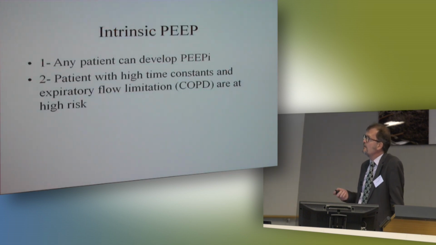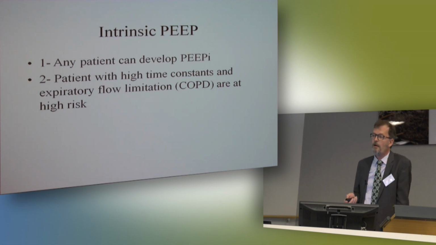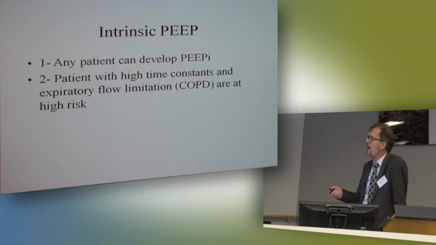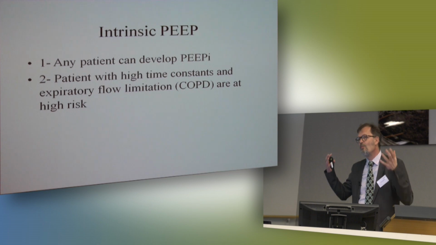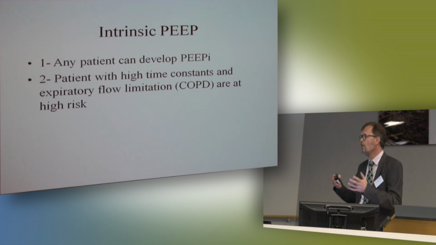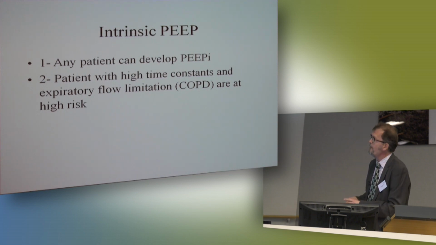So patients with high time constant and expiratory flow limitation like COPD are at high risk of developing intrinsic PEEP, but they are not the only ones. For instance, expiratory flow limitation has been described in most patients with cardiogenic pulmonary edema, and even in patients with ARDS, probably having very heavy lungs and a lot of compressing forces on the small bronchi.